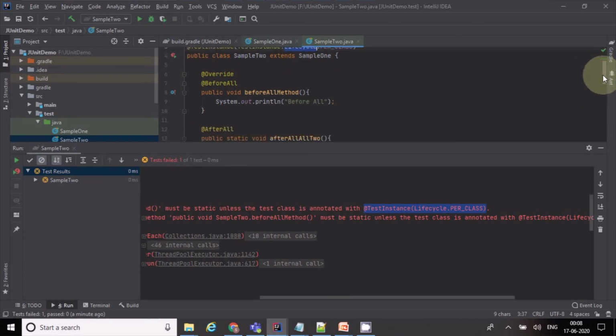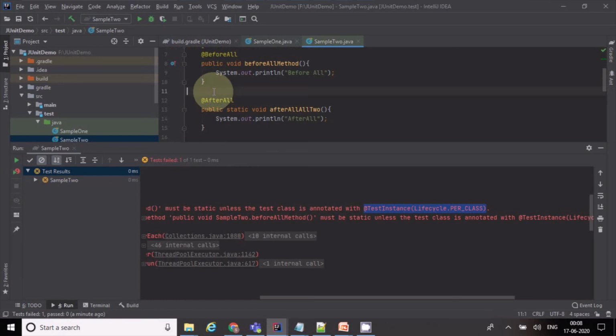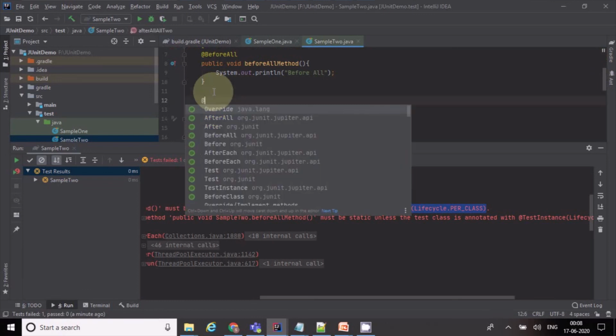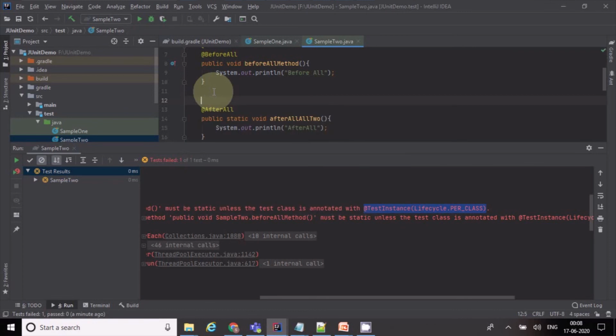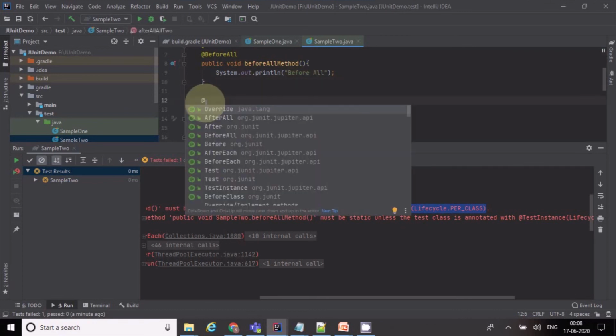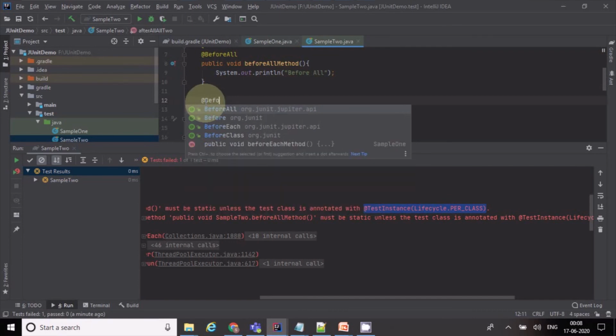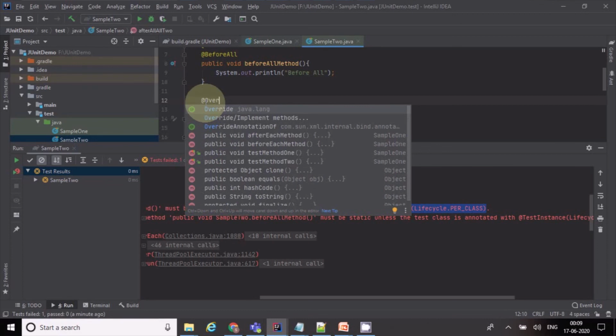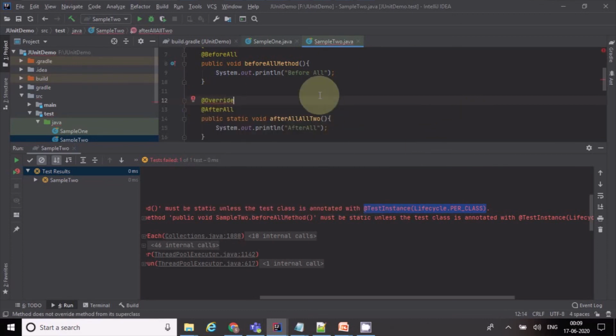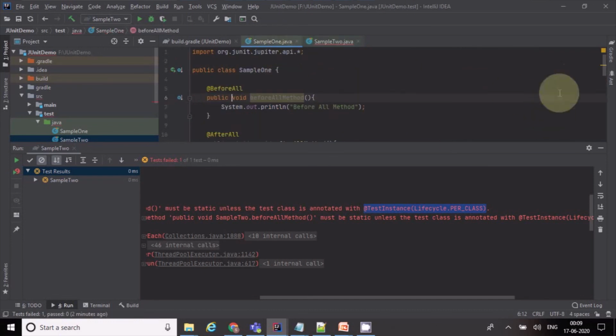Okay, now here, before each also we can override. Why is it showing an error?